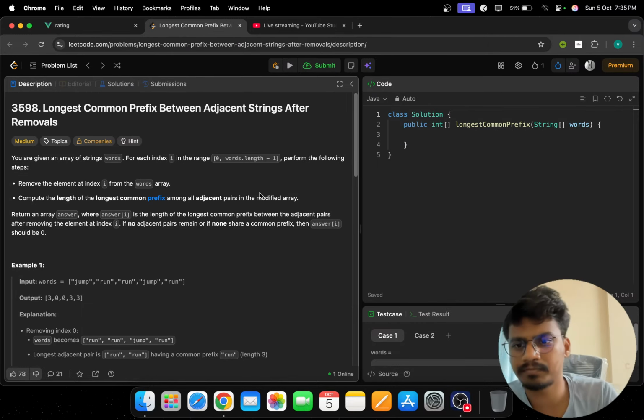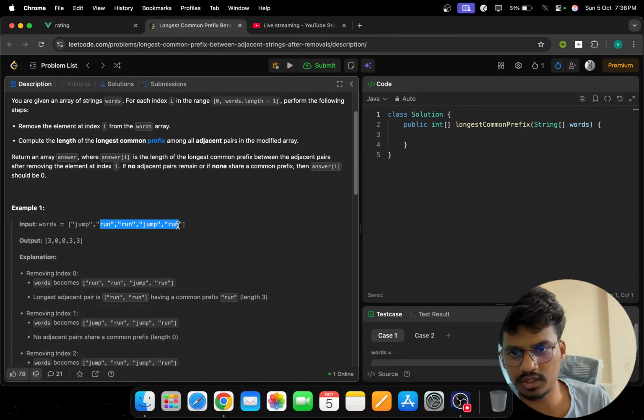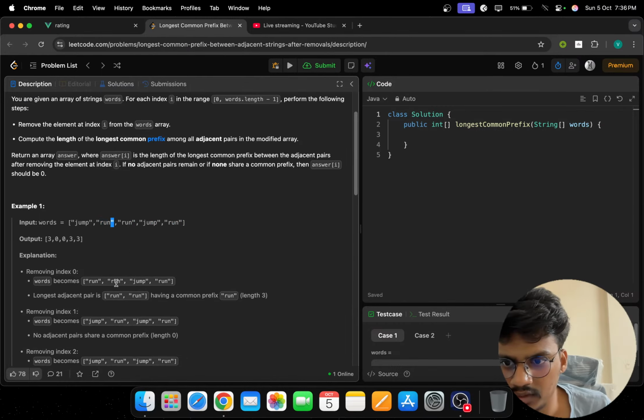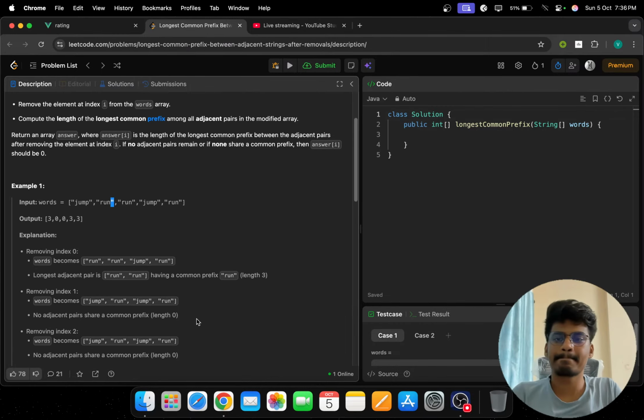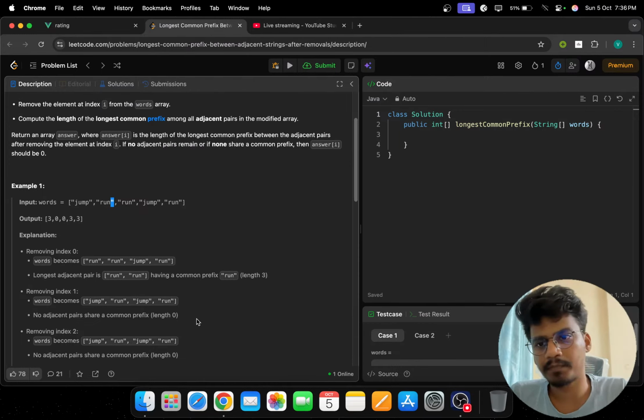Okay, so removing index 0, we have these elements, and the longest common prefix is "run", which has 3 characters. Okay, got it. So we have to remove the element or string from this array one by one, and once we remove that string, we have to find the longest common prefix of the other elements.